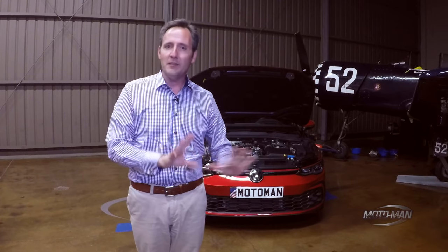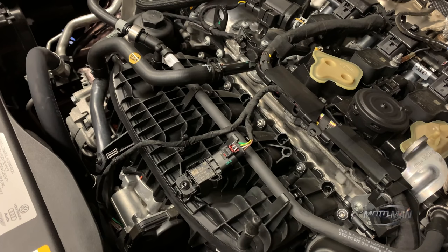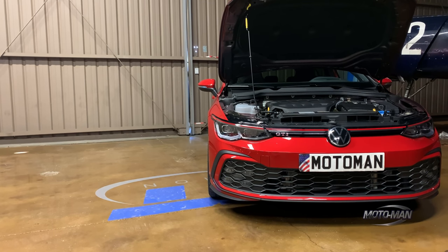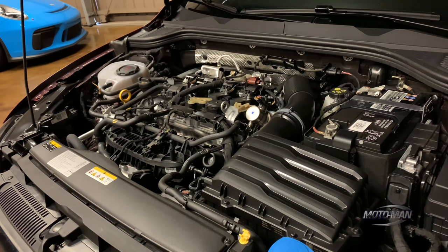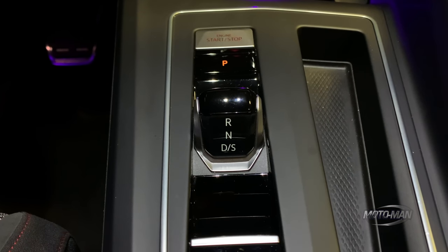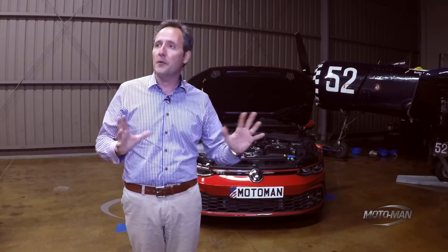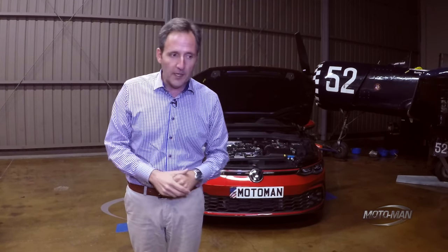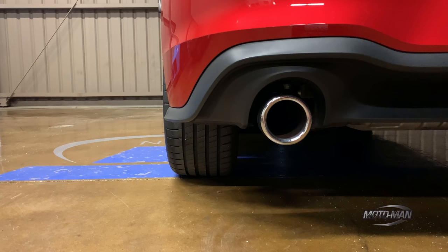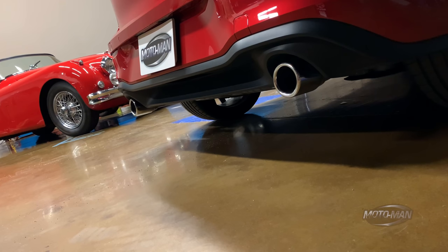However, here are a couple of changes: 242 horsepower, 273 pound-feet of torque. Something that really hasn't changed is how they offer it in this country — it's either a six-speed manual or a dual-clutch, the Volkswagen DSG, which really is a magnificent transmission. Outside of that, I do not have any other specific testing data for you. The only thing I have is 0-60: 6.3 seconds. V-Max, fuel economy, all that stuff is gonna have to come at a later date when we get a US market car.